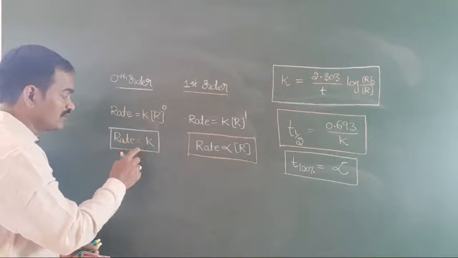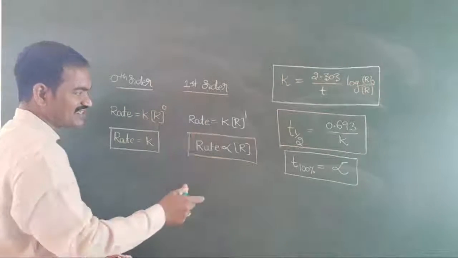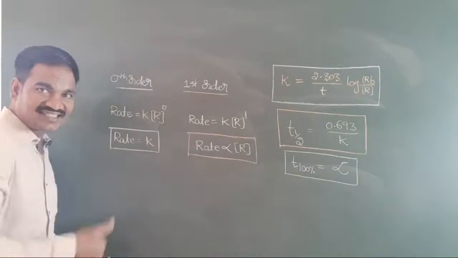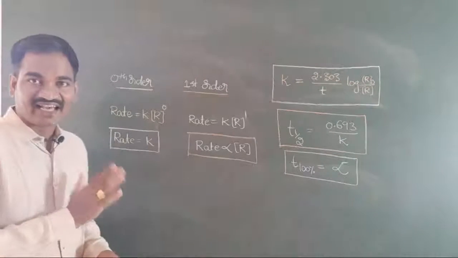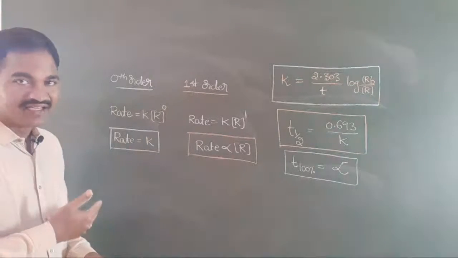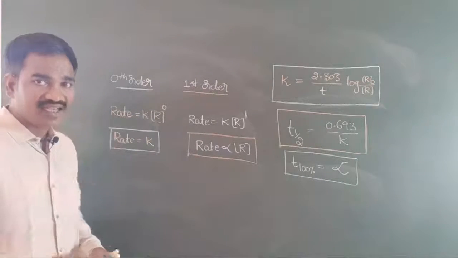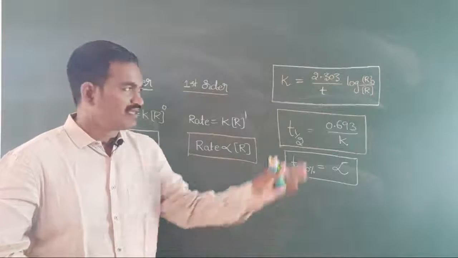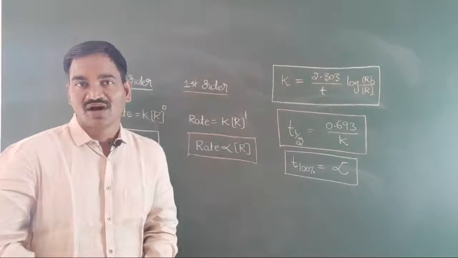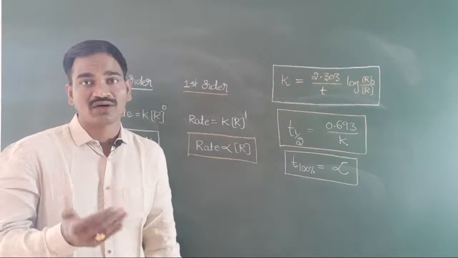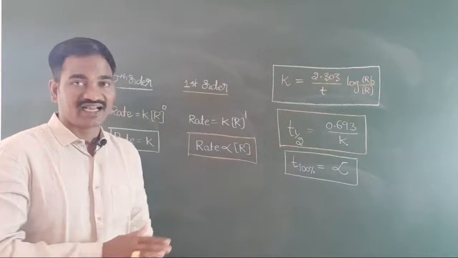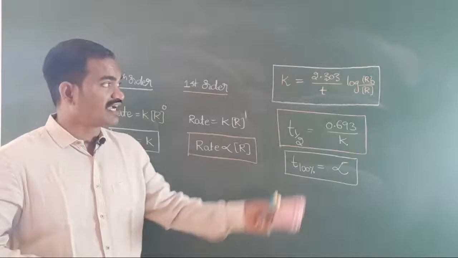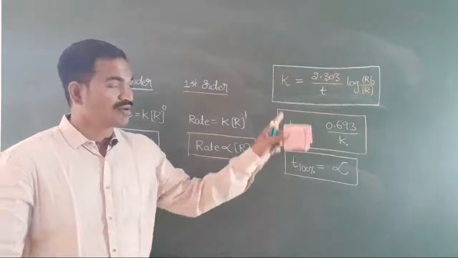But coming to the first order, rate is directly proportional to the concentration of reactants. Is it clear, dear? So do you have clarity on the zero order and first order? Okay. Now coming to the next, we have to solve one or two problems. Basic one or two problems we have to solve on the first order. Again we will solve many problems on chemical kinetics, all topics. But first, for your understanding purpose, we have to solve some problems on the first order.